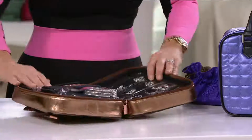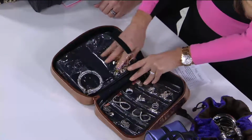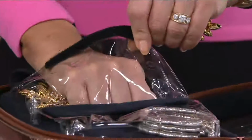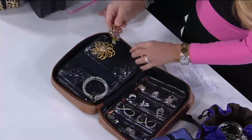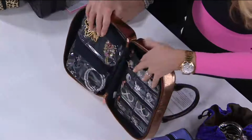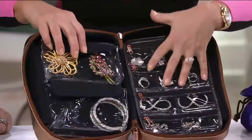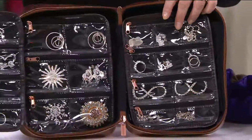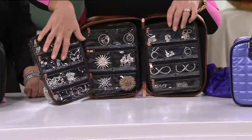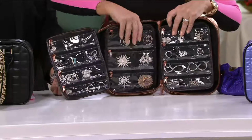Everybody has to have a great jewelry case, whether it's costume jewelry, no matter what it is. This huge gusseted section, I love those big sections. Right? It holds everything, but I can get my fist in here. So if you have big squash blossom necklaces, whatever you have, it's going to protect it. It's going to keep it nice. Again, all the earrings are hanging, which is really cool. And each flap, it's like turning the pages of your favorite book of your jewelry. I'll move this back a little so you can see one side, another side, this side. Oh, great. It holds 100 pieces, Jill.